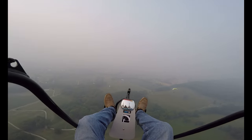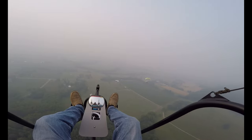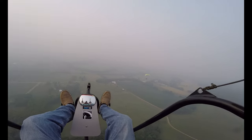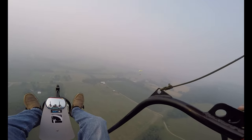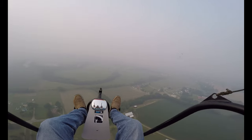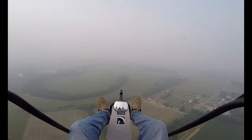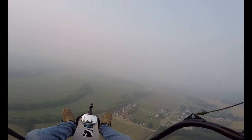We're up to 500 feet. Quite a bit of lift. It's a little thick up here, and we got all the strobes on. But I think we're safer closer to the ground in case anything comes through here. See the golf course over there, but barely make it out. It's pretty smooth. About 517 feet.